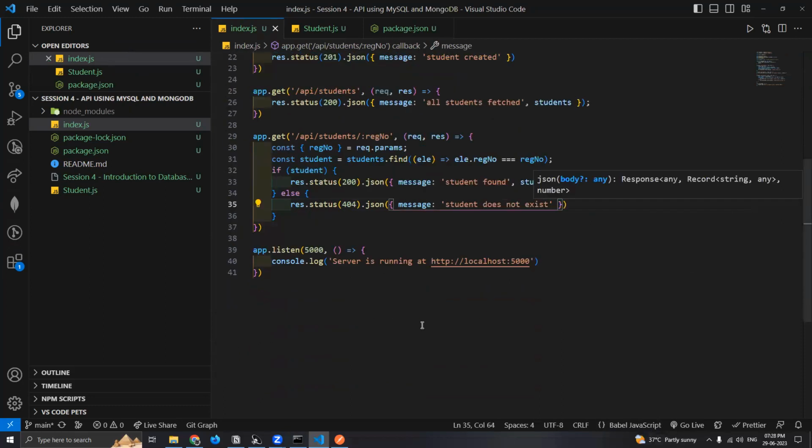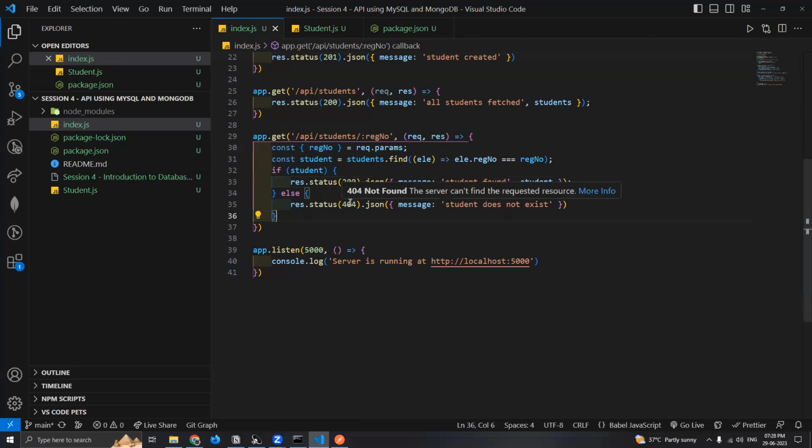Okay, so let's just take a look. If the student is there, send to the client, or to Postman in this case that we're using, that the student is there and pass the object. And in the else condition, you can see that the status is 404. 404, all of you are aware, is when we go to a page and that page does not exist in the website, it just shows like, hey, you're on the wrong page, you've lost your way or something.